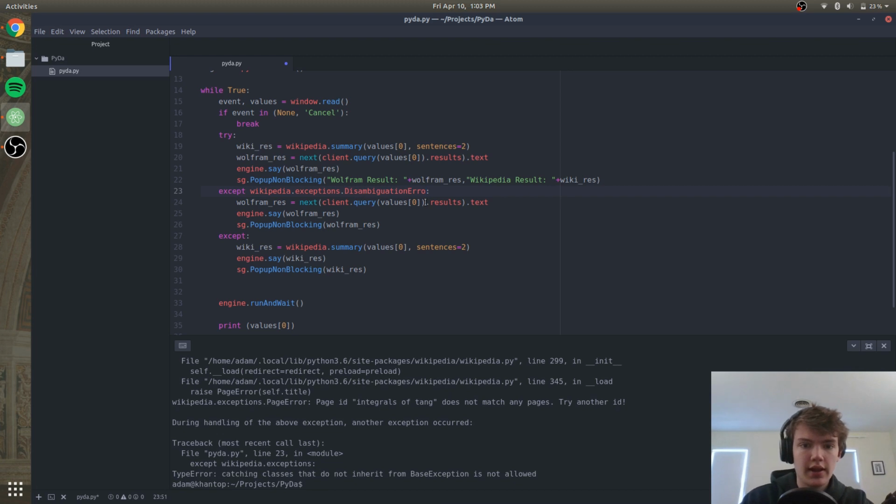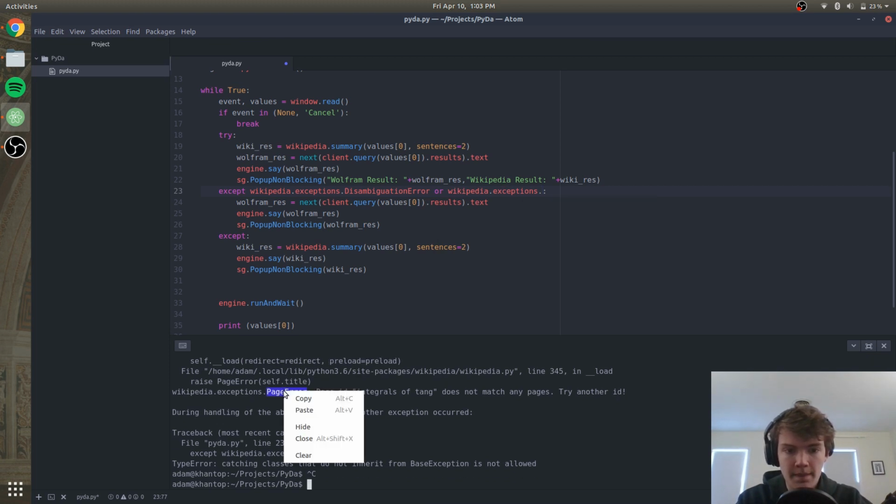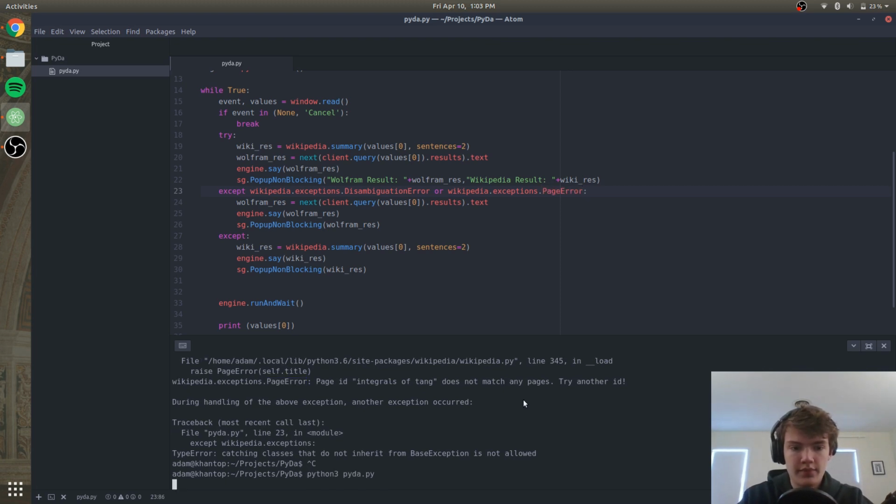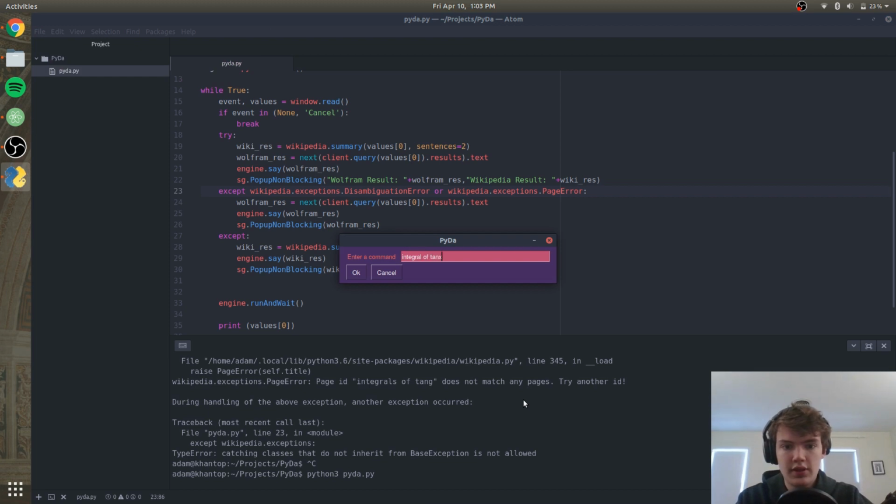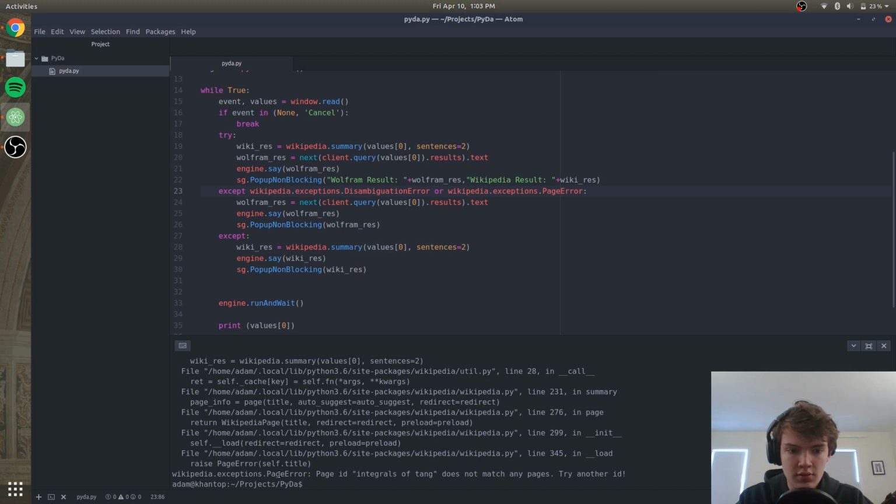So we need Wikipedia.disambiguation error or Wikipedia.exceptions.page error. Okay. Integral of tan x. Wikipedia.exceptions.page error. Yeah. How do we get, so, oh, okay, I know.